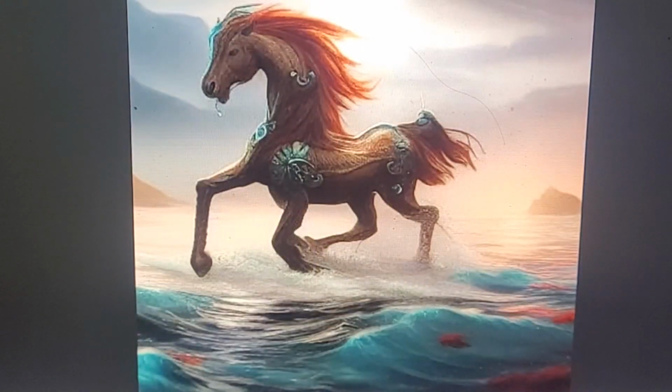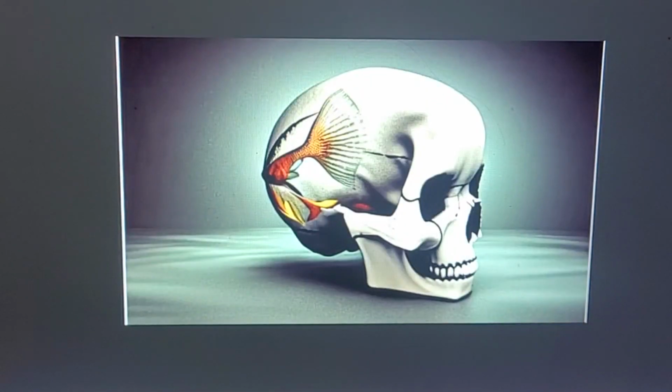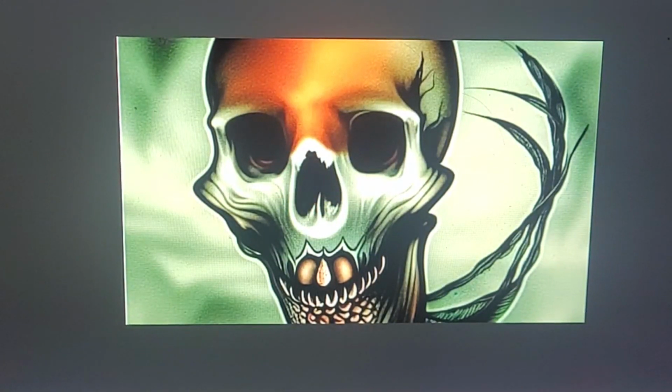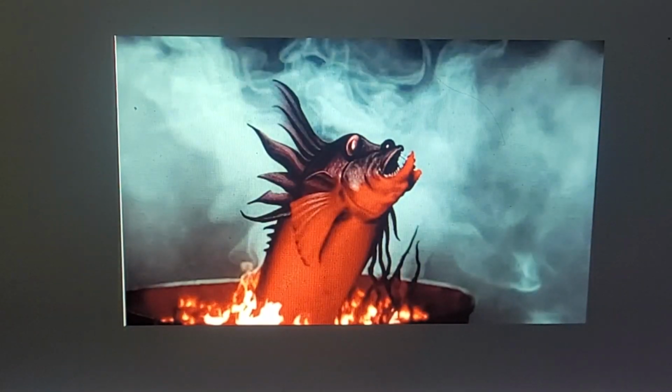But let's continue. So seahorse, and then I wrote the word fish, and this is what it came up with. So it still didn't get that close. Now, I tried to do skull-shaped fishbowl, and then things got weird. Some were just bizarre and left out certain things. Others were just downright scary. Maybe kind of a fish is involved there. I don't know. And then, I tried to keep it less scary and just select the ones I thought you guys would dig.